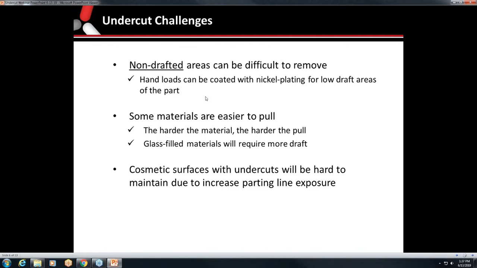Any part on a cosmetic or show surface that requires an undercut, you're going to have an extra parting line, a seam around that area to make sure we can pull that area. So that's something you need to consider when you're designing your part. If it's an area that is cosmetic, that's going to be a show for the consumer, you need to gauge the importance of that undercut feature, that snap, whatever it is, and what you can get away with as far as a seam line, because there will be a seam on the show surface. So we can make that as tight as possible, but barring any flash, there still will be a seam line there. So it's definitely something to consider for cosmetic parts.